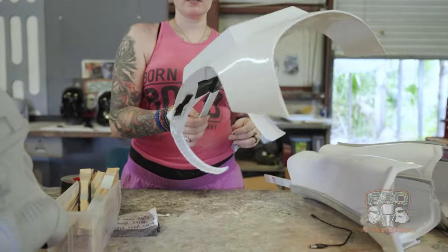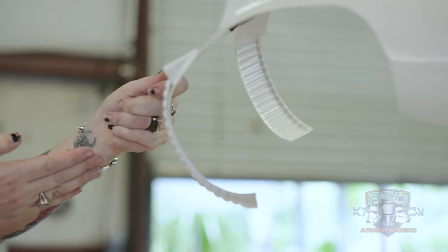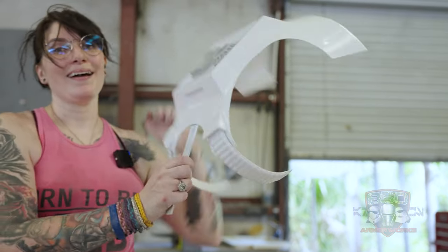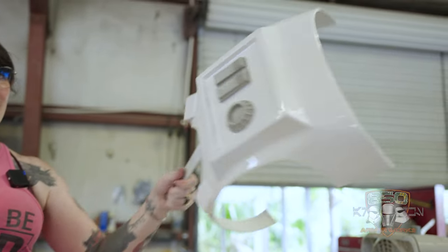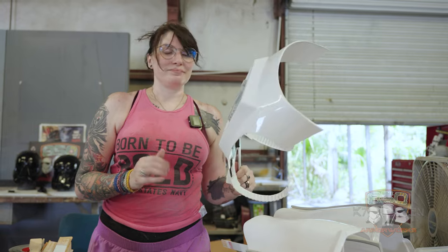So, like I was saying, I like to put it here so when I'm painting, I can turn it and I'm able to paint the straps pretty easily. Where if I were to have it here, I'm having to kind of angle it in a way. I've got less chance of hitting something while I'm painting with it here. But again, it's a personal preference. You could tape it whatever's more comfortable for you. For me, this is a lot more comfortable. I'm able to maneuver it as I need and not risk accidentally hitting something while I'm painting and adding debris and whatever to it.